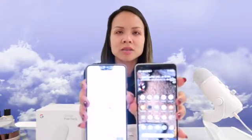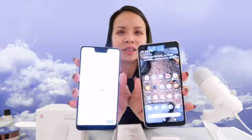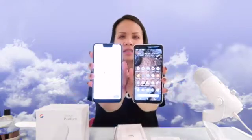So I just turned it on. The difference with the new Pixel 3 XL is this huge notch up here. A lot of people have been criticizing that notch. However, I don't know, it doesn't really bother me. I can still see the entire screen. It's still very large in size, so it doesn't bother me. Couldn't really see the top anyways before. Yeah, I don't know, what do you guys think? I know it's hard to see here, but I'm super excited to use the camera. I think it's supposed to be super fast as well compared to the old phone.